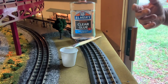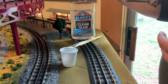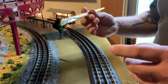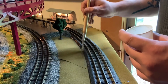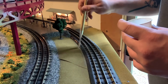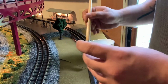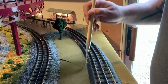My first step, or my first gluing, I'm just using basic Elmer's washable school glue. I take this stuff and I place it in this little cup, and I've got a little old paintbrush that I'm using, and I just brush the side of the track as well as get a little bit on the grass on the side of the track. I'll go ahead and get all of this glue placed on the side of this track as far as I want, and then we'll move on to actually laying the ballast.